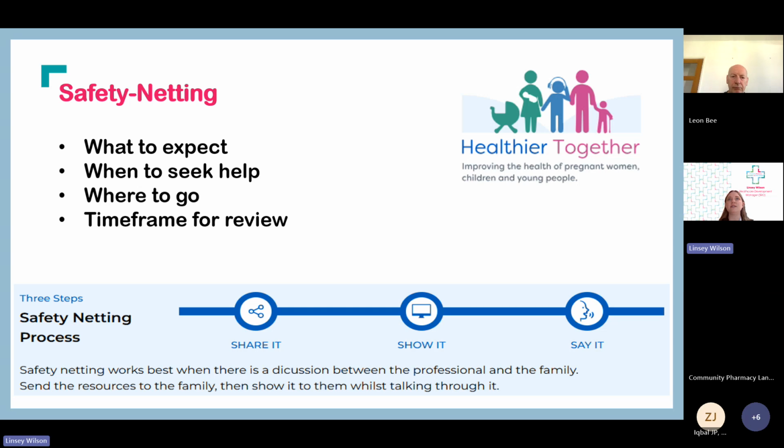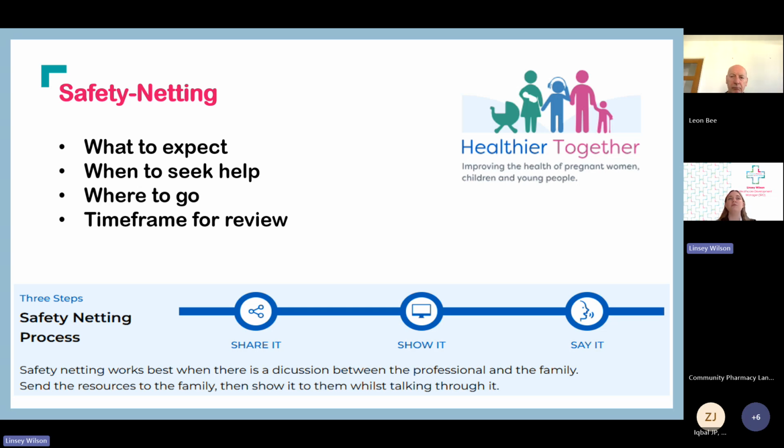So as I mentioned, safety netting: parents need to know these things to feel comfortable and confident in the care that you're giving them and the advice that you're giving them. They need to know what to expect and when to seek help again. If we're saying you can probably come back in a few days, where are they going to go? If you're giving them advice that they need a re-review in 2 days and it's a Thursday, we need to take into consideration that the GP is not going to be open. And what time frame are we looking at if they need to be reviewed again?